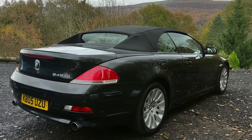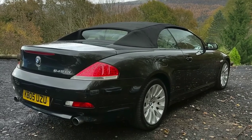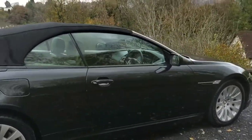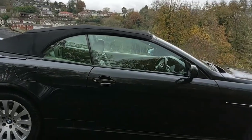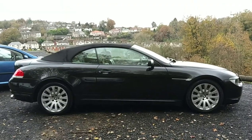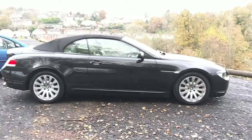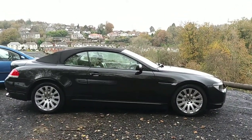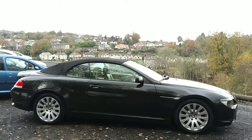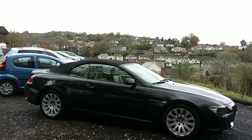I drove it back with the roof up because it was quite late at night and a chilly day, and I could have been in a hard top — you cannot tell, even at motorway speeds with the roof up, that you're in a convertible. You can't really ask for more than that. Roof's in very good condition. You're seeing the car as it's come into us — it's had a clean but that's all. It's a very good clean car that we had off a trusted high performance dealer over in the east of the UK.